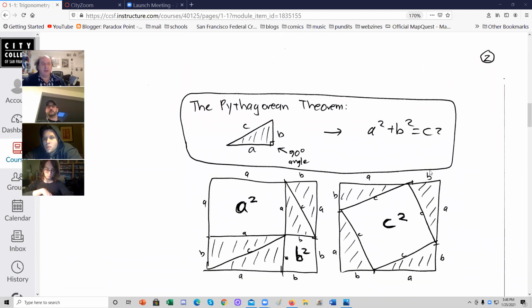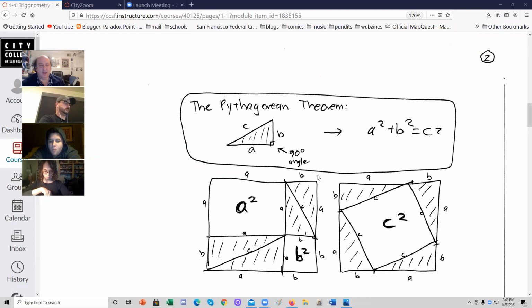Now, for finding distances between 2 points, we go back to a classic theorem, thousands of years old, and it has some interesting stories behind it. The Pythagorean theorem. The stories are because of that brilliant lunatic Pythagoras. Perhaps I'll say more about him at another time. Anyhow, his theorem was about right angle triangles. That's a triangle with a 90-degree angle here. We'll be seeing a lot of those over the course of this semester. And it has sides A, B, and C. And the theorem says that a squared plus b squared equals c squared. The squares of the sides sum to the square of the diagonal.